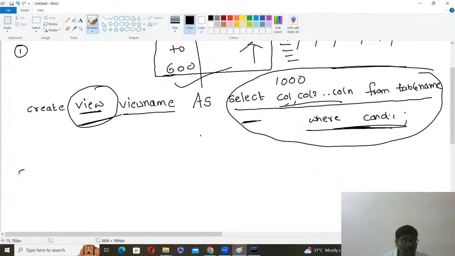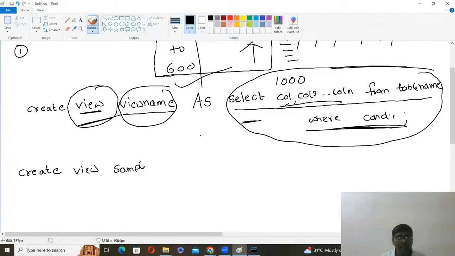Now I will create view, view name. Here you can give any name, for example, sample one. Assume that is my view name. Instead of table, you write view, view name.